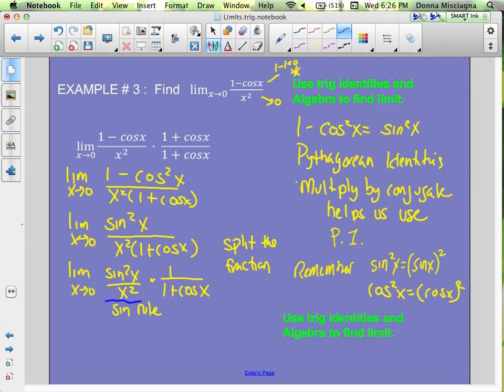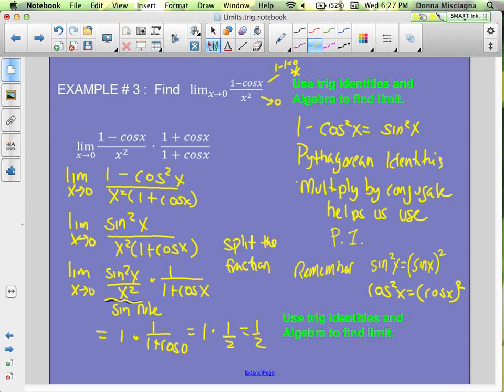This part here, oops, I forgot, if I erase, my color goes back to what it was. There we go. That part there, that's just going to equal 1. Right, because it matches. We can plug into the other part I've got, because it's not going to be indeterminate, or it's not going to be 0 over 0, right? It's not going to be indeterminate because I've got a 1 in the numerator, right? We're not saying it can't be undefined. It's not. But it certainly can't be indeterminate, right? So we have 1 over 1 plus cosine 0. Well, cosine 0 is 1. So we've got 1 times 1 plus 1 in the denominator there. That's a half, which means our limit is a half. And there we go. Right?